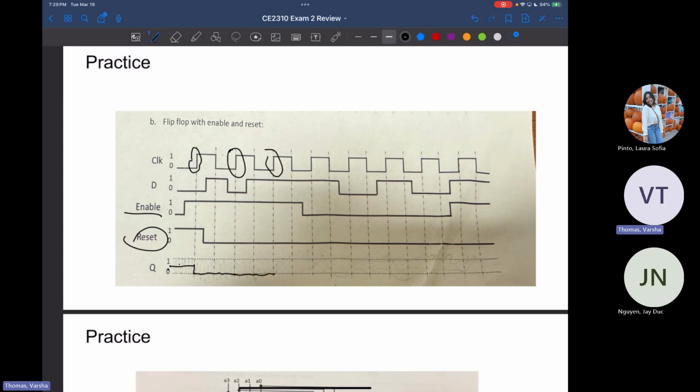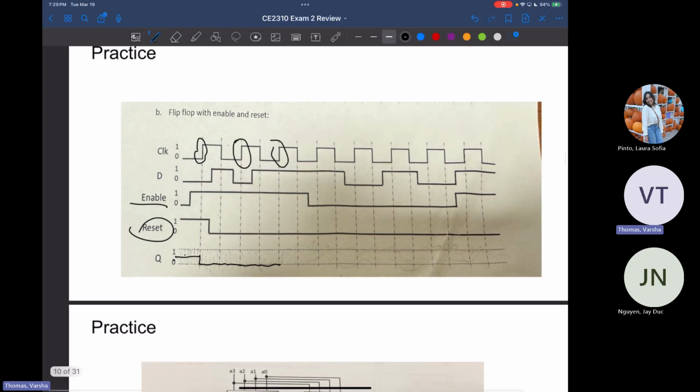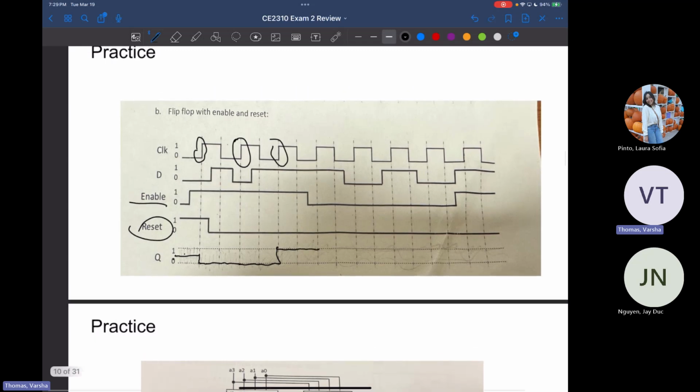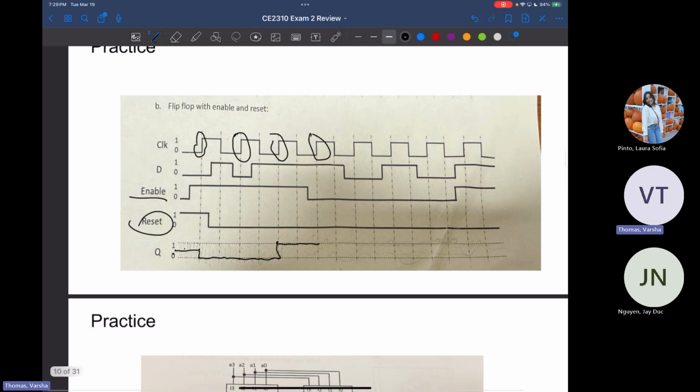So next rising edge, now the input is 1, while the enable is also 1, which means that we're going to be at number 1. So our next output should follow all the way to the next rising edge as a 1. So let's look at the next clock. The input is also 1. The enable is at 0, so we would keep 1 anyway, but it's good to know that it's at 1, so we'll just stay as 1.